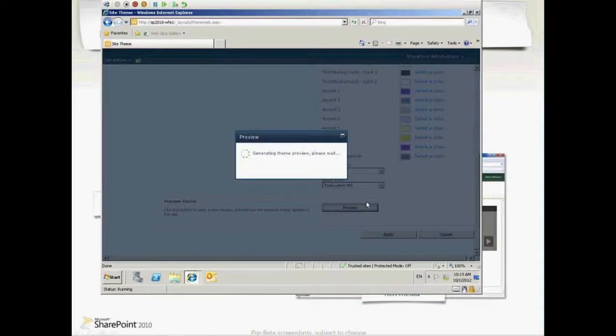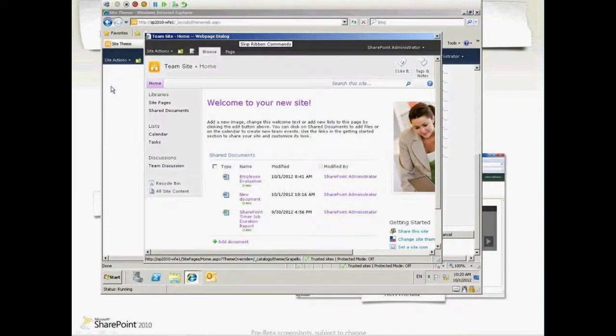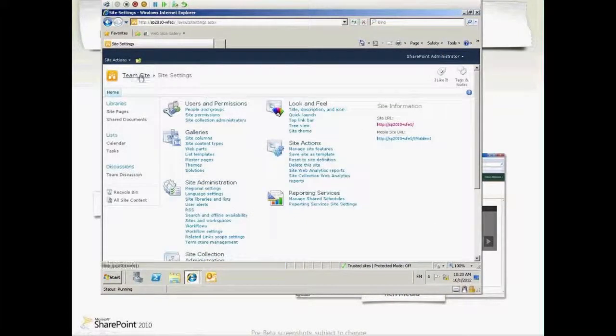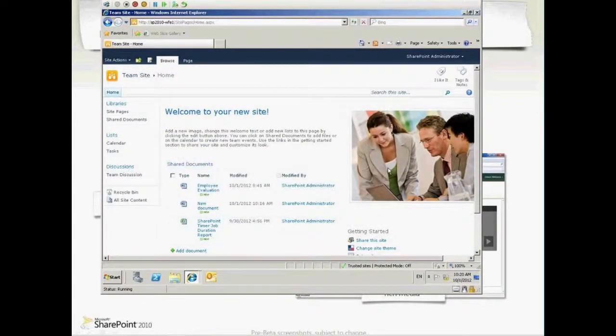Thinking about. I may come back to that. Now, there we go. So there's the site with the Grappello color scheme. So I can decide to cancel that. So anyway, that's just to point out that it's relatively easy to change that theming.